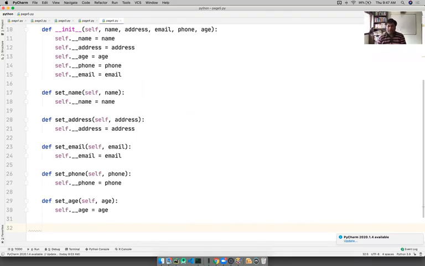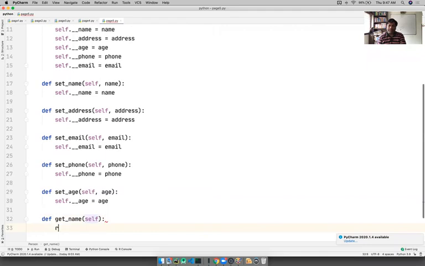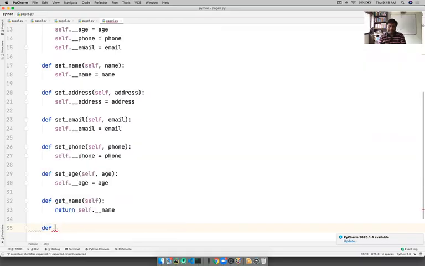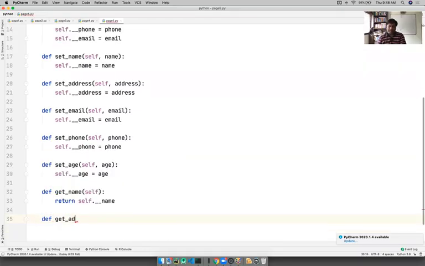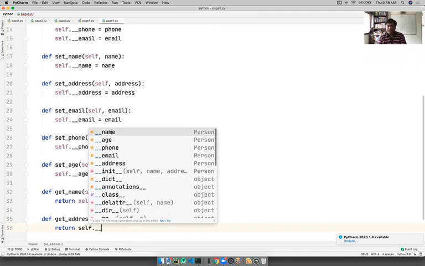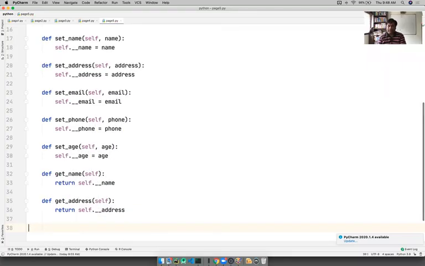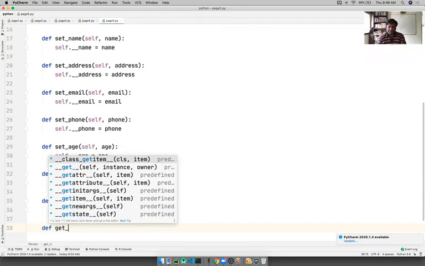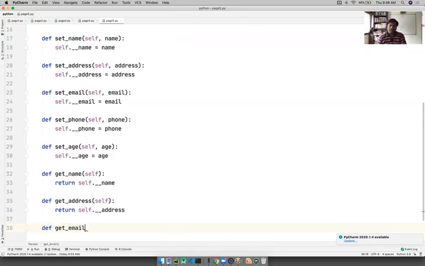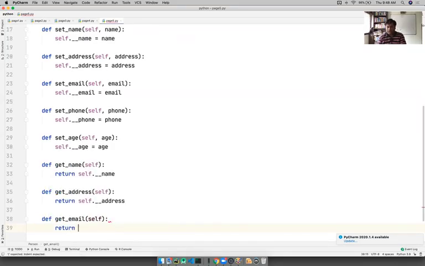The counterpart methods of setters are getters. So maybe we can do it quickly by saying def get_name, which is going to be very simple. All we are going to say here is return self.__name. Similarly, get address, which is going to return self.__address. Similarly, we are going to say get email, which returns self.__email.